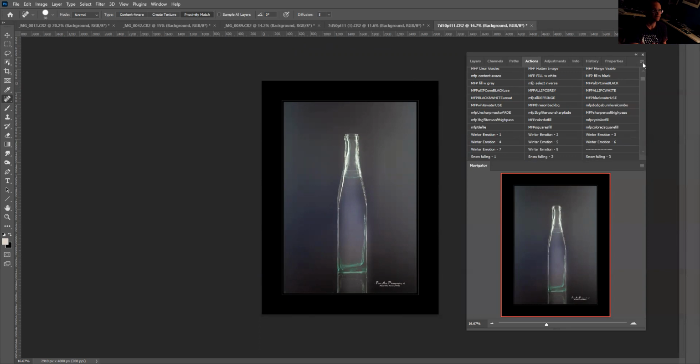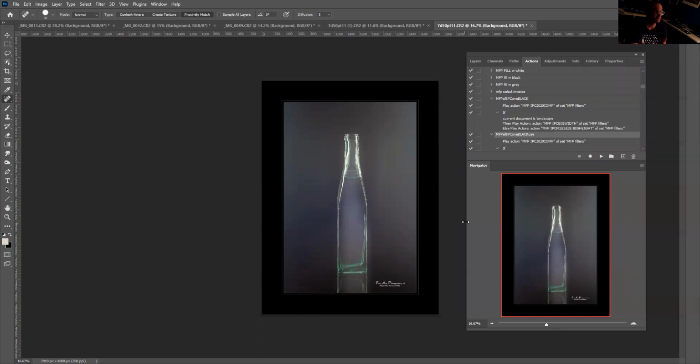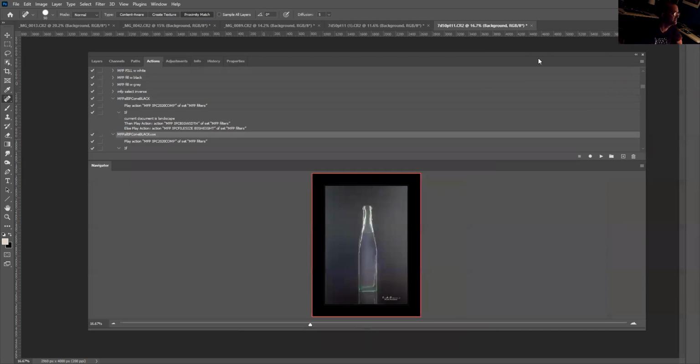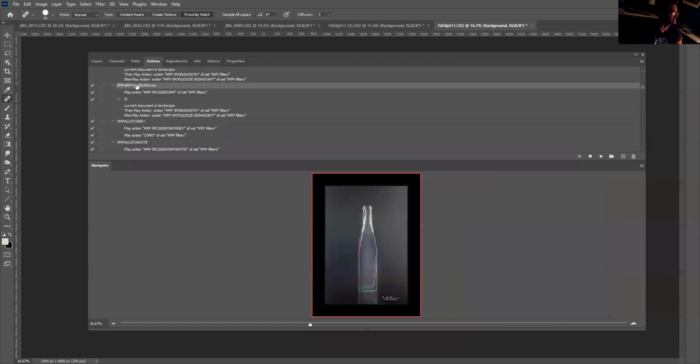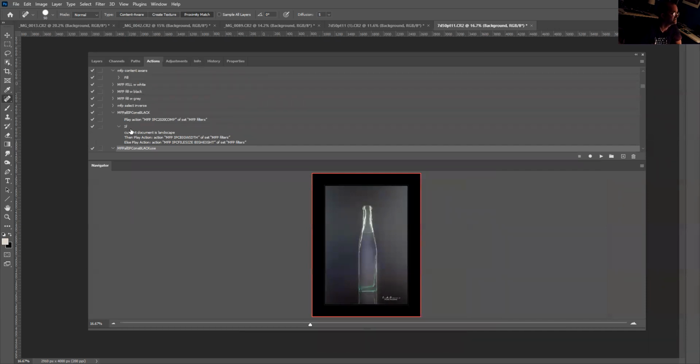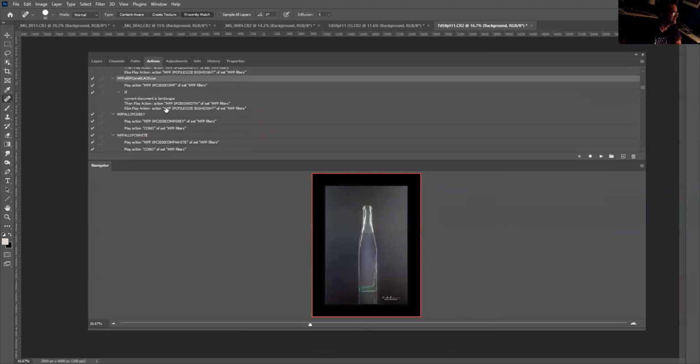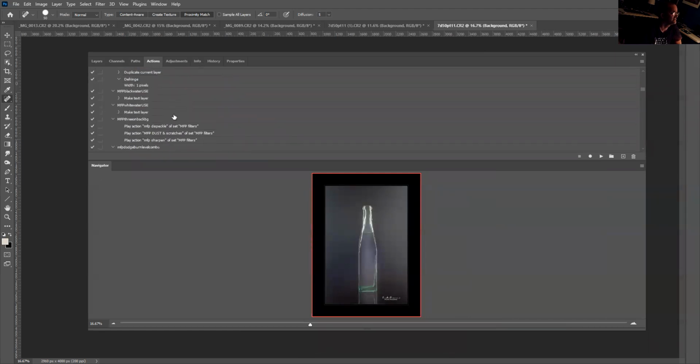Actions. And you've seen the actions. I'll show them again. The action I called, it calls this action. It calls the other actions and the condition. Calls the first action that I clicked.